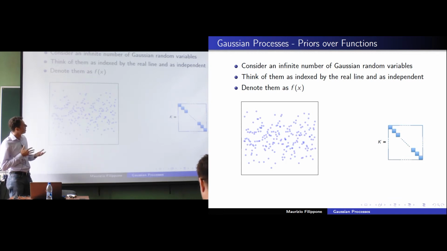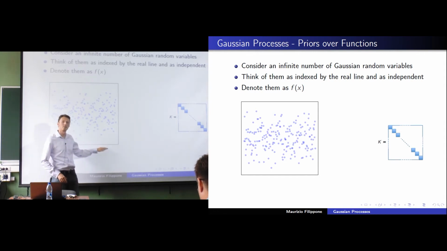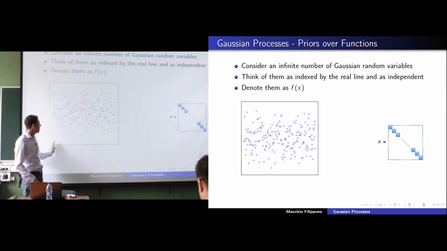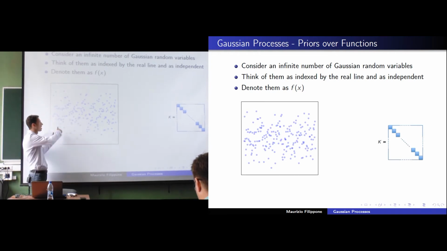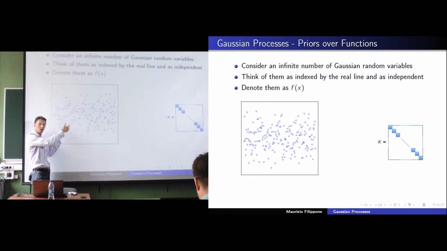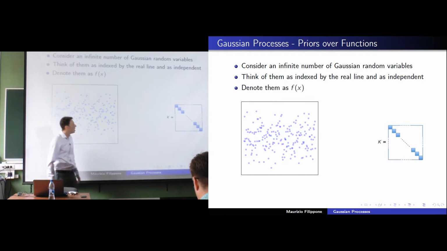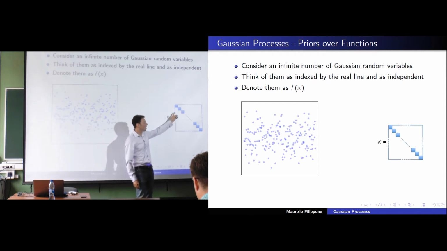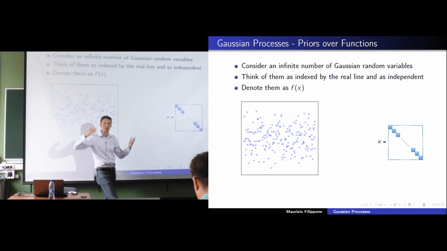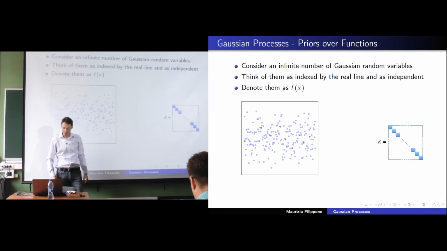So the way I think about this is, imagine you have a real line that is your index, okay? And then for each element in your index, you have a Gaussian random variable. Okay, so if you draw independently all these Gaussians, you get white noise. You're gonna get an infinite number of Gaussians, and they're all independent. So there's no structure, it looks like noise. And your covariance is gonna look like an infinite by infinite covariance, which is diagonal.